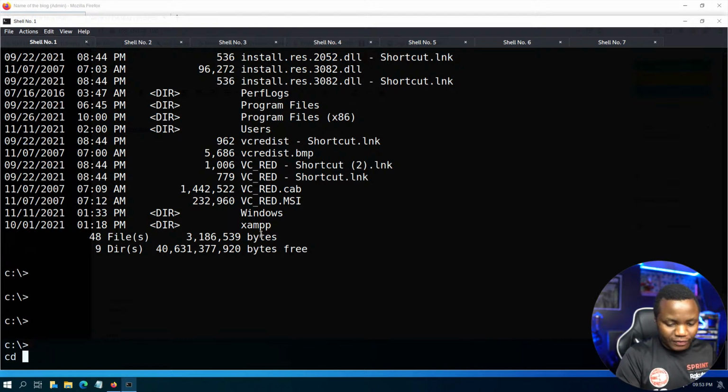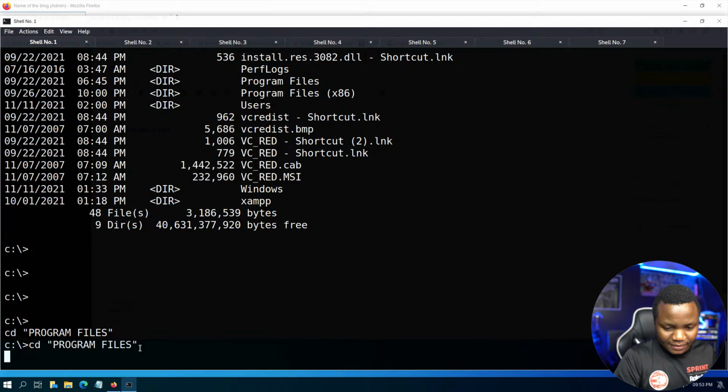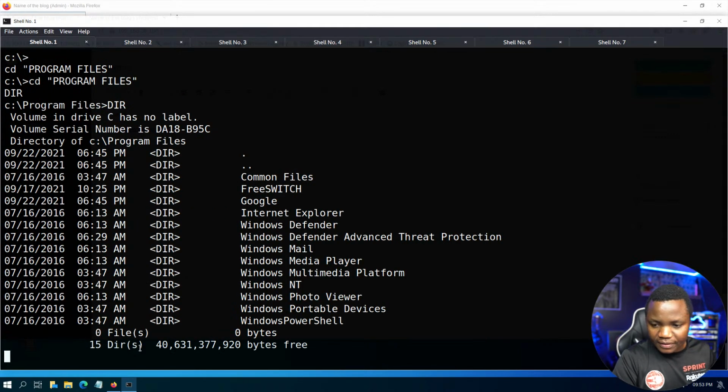Of course, I need to do this now. This is Windows. It doesn't care about caps.